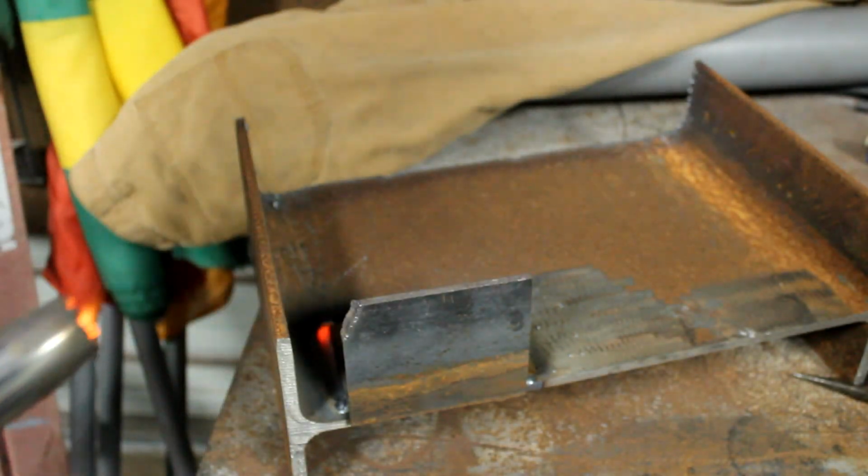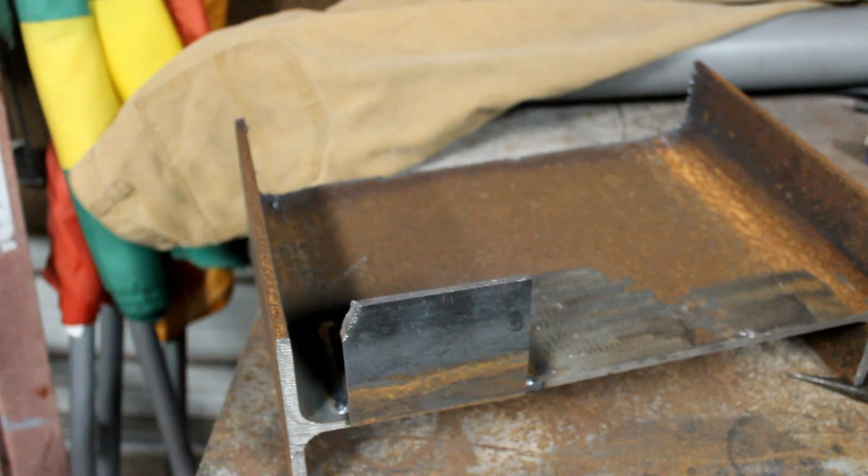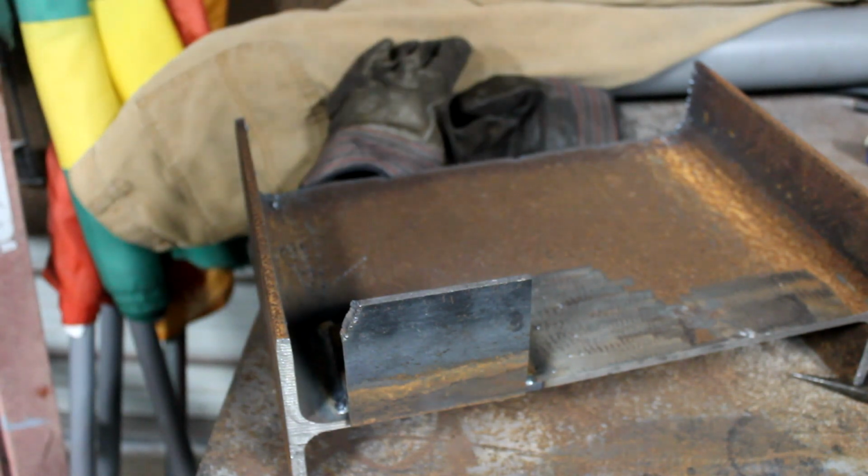And as you weld, guys, I cannot stress this enough, you gotta make sure you see that weld wash up on there. Because if you don't, it's gonna cause you problems in the long run. Alright, so we're gonna take a look at what we got.